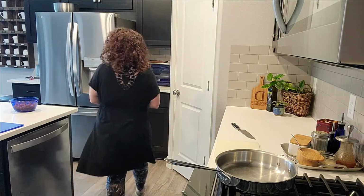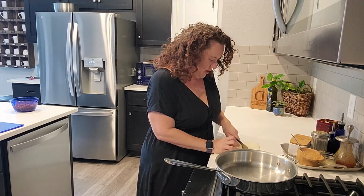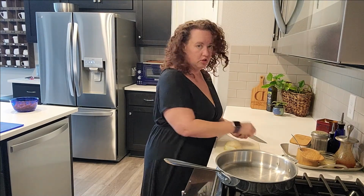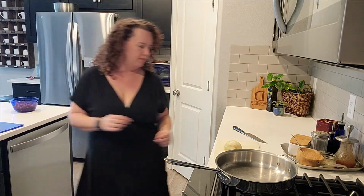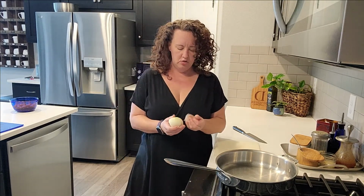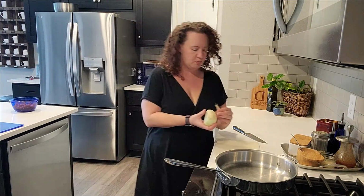So I'm gonna make the stuffing now when I have time, and that way it's also cool, because you want to put cooled stuffing into your pasta dough. So, all right, first I'm gonna get half an onion that I used from last night and start prepping it up. And so I'm going for a chicken vegetable ravioli. I was gonna do just chicken and mushrooms, but I was on Pinterest looking for some inspiration.